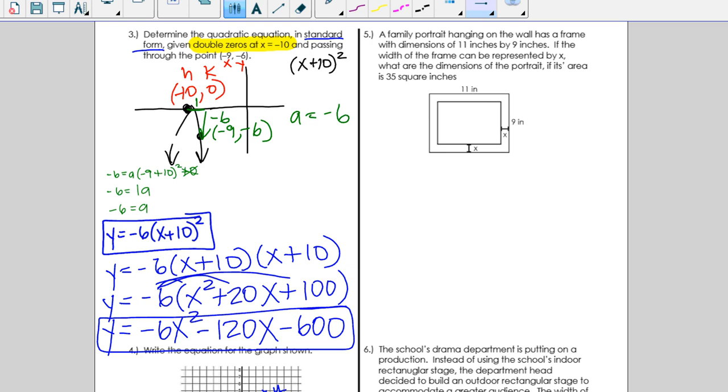Okay, so here, let's make this a little smaller. All of this is the same. There isn't anything funny about X, 2X, all that stuff. So what you want to remember is that the larger part of this from here to here is 11. So if now I want to figure out what this part is, I need to take X away because I need to get rid of this part of the frame and get rid of this part of the frame, which is X and X. So this part right here is going to be 11 minus 2X.